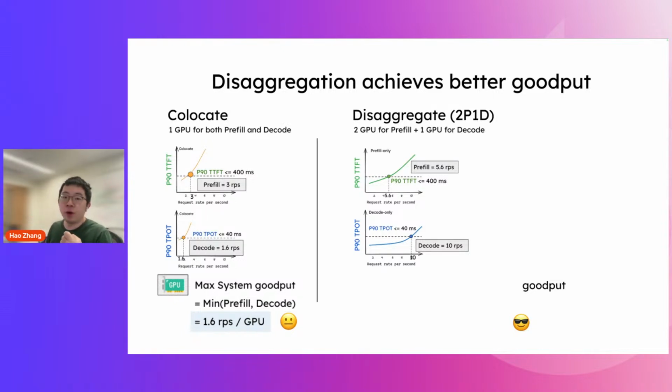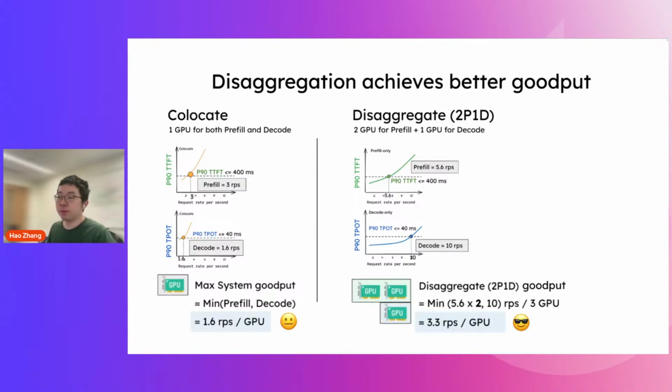And now each GPU only needs to handle one type of task. As you can see, the prefill can achieve basically 5.6 requests per second, and the decode can achieve 10 requests per second. And what's more important is that now we can flexibly allocate different GPUs and parallelisms for the prefill and decoding phases. Here we simply allocate 2 prefill workers, that is 2 GPUs, to pair with 1 decode worker, and we use a very simple term called 2P1D, okay? 2 prefill workers, 1 decode worker. With all 3 GPUs together, in total, we get 10 requests per second for the whole system.